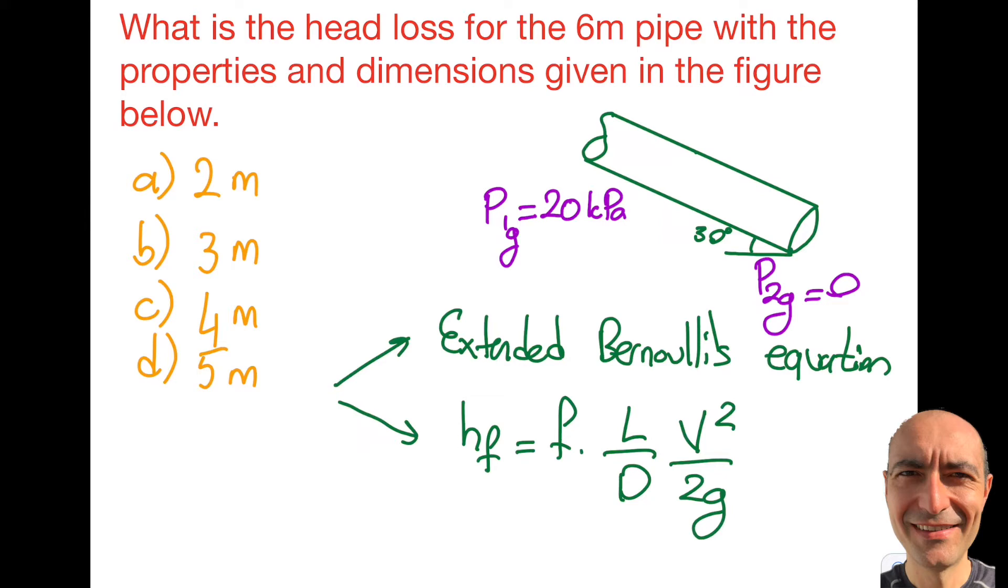So in order to differentiate which one I should be using in this equation or this equation will be determined by looking at these parameters whether I can obtain them. This f is a function of the Reynolds number and epsilon over d. Epsilon over d is only for turbulence. Reynolds number is rho v d over nu. Density and viscosity I should be able to get that if the particular fluid is given to me. But this v is not given in this question. d is not given. So I will not be able to use the second approach here. This approach is going to fail. So then I better use the first approach. So that is my approach for these kind of questions to understand what am I going to use.